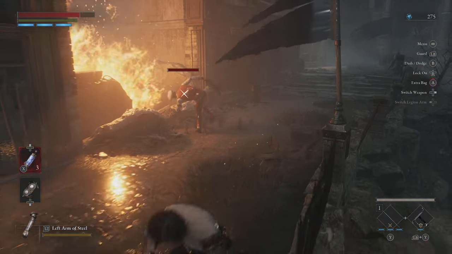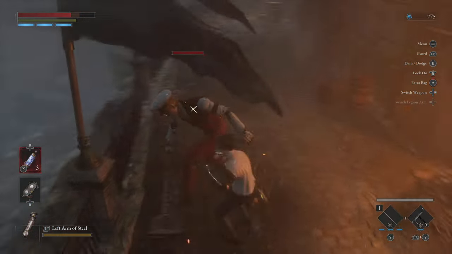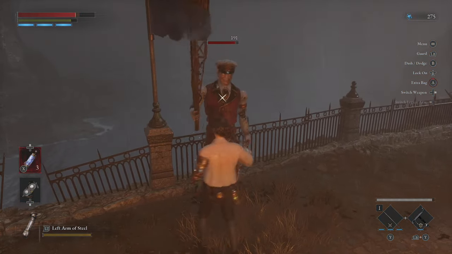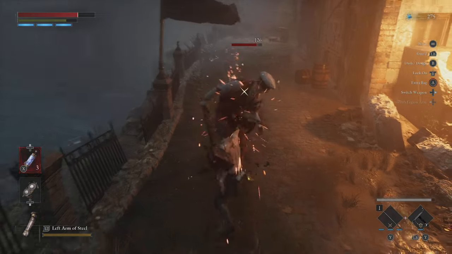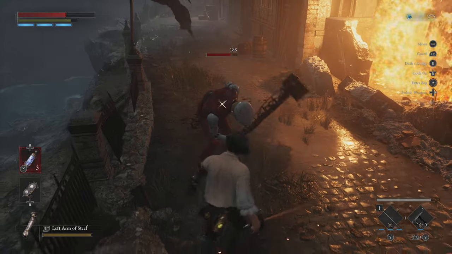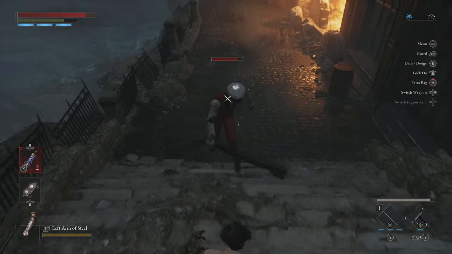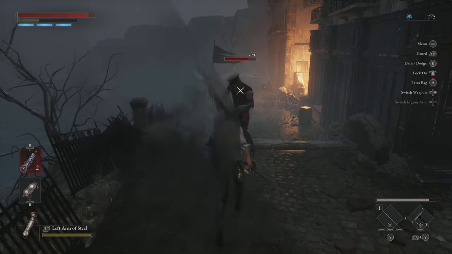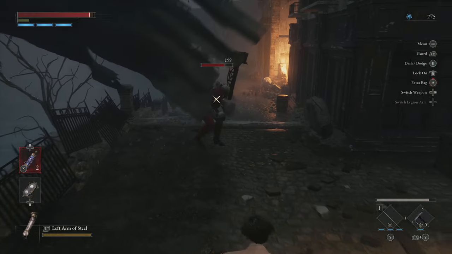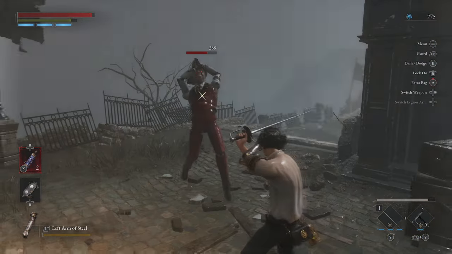Now you see that red attack? That is not blockable, but it is still parryable if you're fast enough. As you can see, I really struggle getting the parries off of this guy. He's absolutely not staggerable. With the rapier, we do have a good charge-up range, so we can use that to our advantage. And also, the standard R2 has a back step to it, which is also kind of nice.